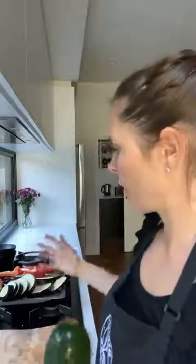So again, I wanna try and cut them evenly so that they cook evenly and maximize the surface area so that makes them cook faster.